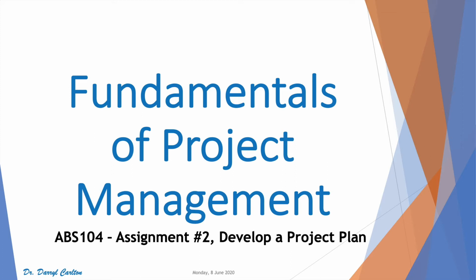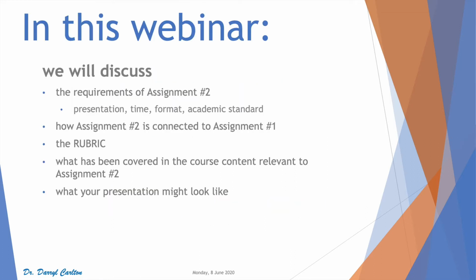I want to discuss assignment number 2, developing a project plan. We're going to talk about the project plan, the presentation, the time, the format, the academic standard that you have to achieve, how it's connected to your first assignment. We'll cover the rubric that's established for marking, and we'll cover what has been presented in the course content relevant to assignment 2.